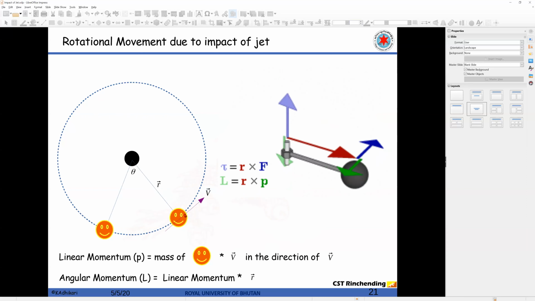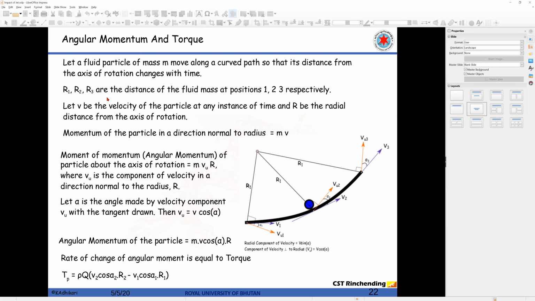So this is just a concept slide. If you have forgotten what angular momentum and torque are, please revisit this concept. For your quick reference, I have put this here. The most important thing about this slide is the torque. The torque is the rate of change of angular momentum. So the angular momentum at this position minus the angular momentum at this position would give us the torque that is responsible for this object to travel from this point to this point. So that is the torque.